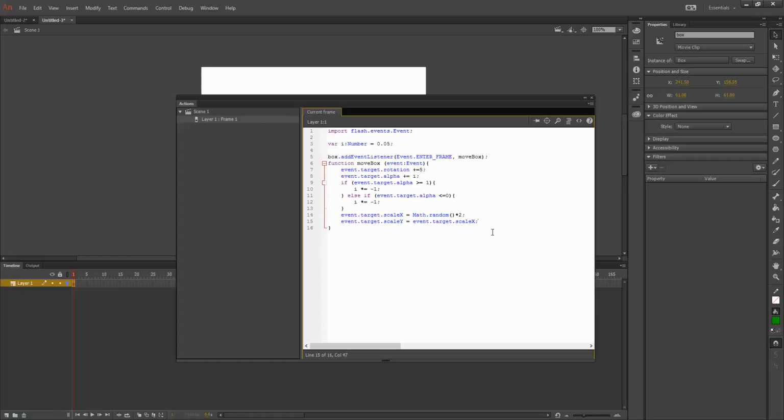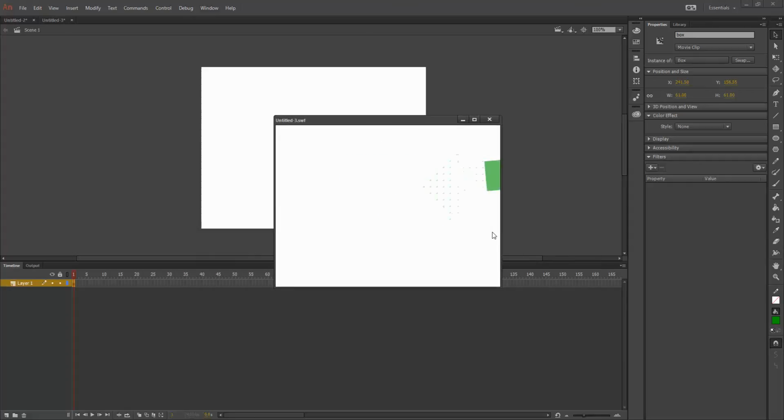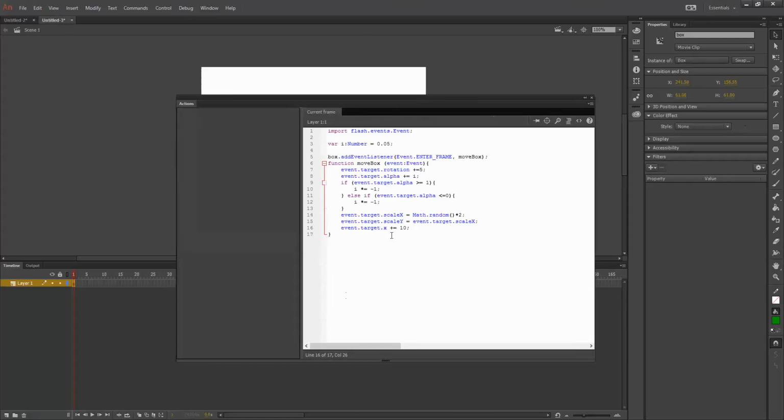Now for position, we've been doing that in class. Position is fairly easy. You could just simply say event.target, and then you define what property you want to change, X or Y. So let's say in this case X plus equals a number, let's say 10, then this will automatically start moving my box to the right hand side. Now if you want to create an if statement so that the box bounces back when it gets to the right hand side, then you can do that the way we did with the box during class time.